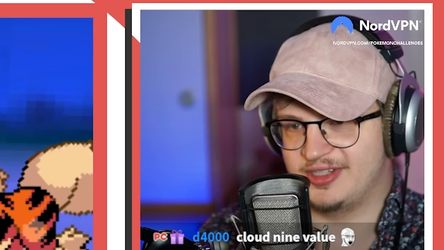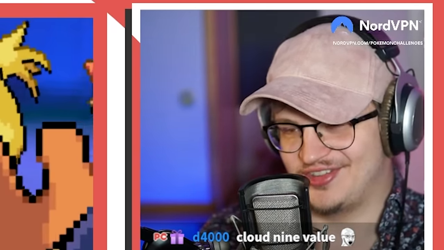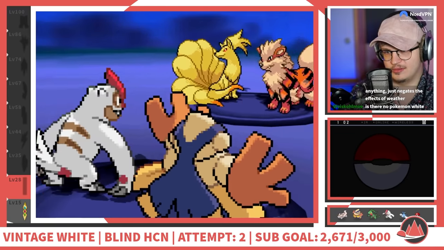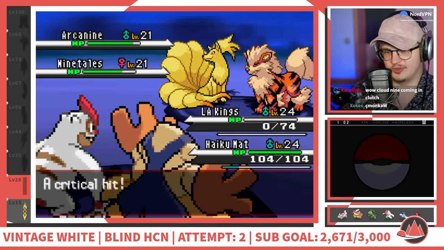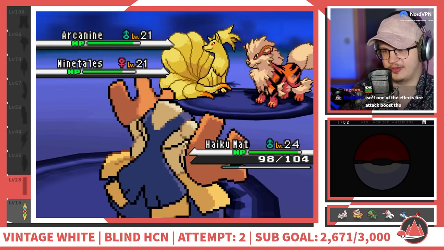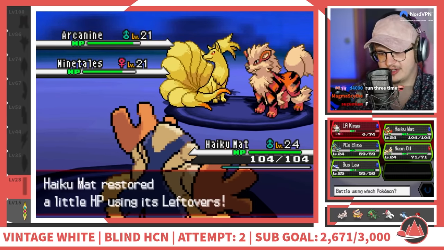Oh, he just boosted the Ninetales with Flash Fire. God damn, look at you. Yeah, that's sun boosted. What? That's a crit, actually. Unlucky, Vigoroth. Unlucky. I think we just want to try to take down the Ninetales now.